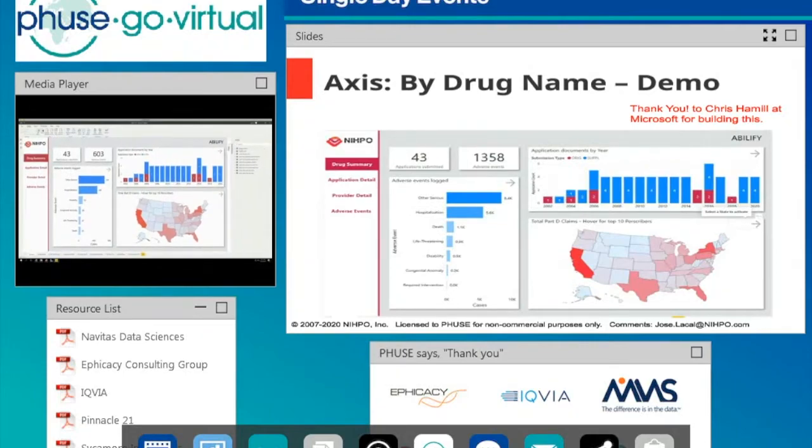Okay. So if you see fields, I have multiple active connections here to multiple data sets from FAERS, from the Orange Book, from Drugs@FDA, from adverse events. So yes, this PBIX file includes multiple connections to individual tables. And part of the work that Chris did was to subset those huge tables by selecting the drug name. And it's easy to change the drug name, and then you will reload the data and get the data for the new drug that you selected.